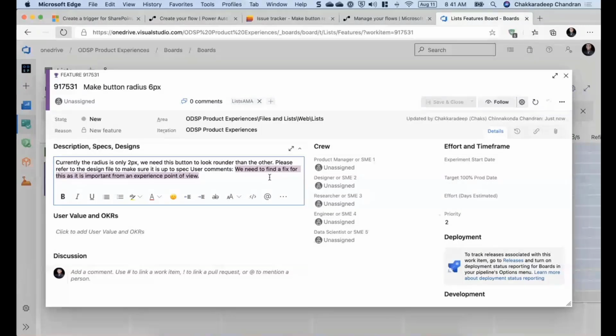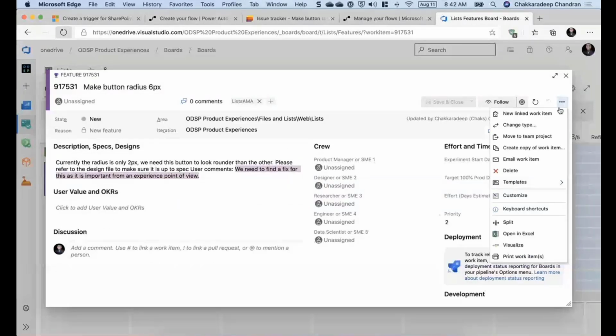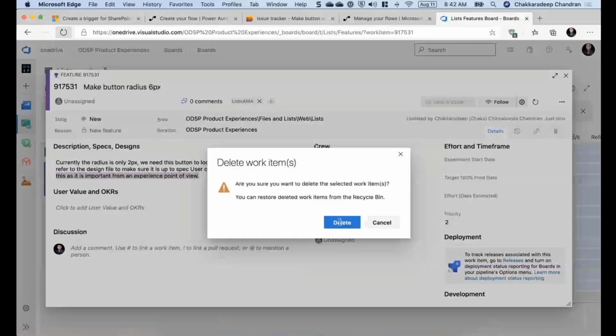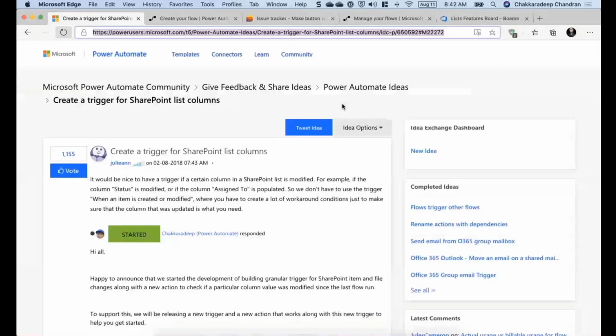Now, one thing, if you notice here, it's very hard today to get the formatting right using Power Automate connections and actions. So that's something you would have to play around to get it right. You could even put your user comments as a discussion. But that's something I would say it's a pain that I go through every day in making sure I can format these things right in a way that I can read, users can read them. But that aside, you saw the scenario now. Item got changed, status was marked won't fix and critical, and it got created. So I'm going to delete this so I don't create any trouble to my Azure DevOps here.